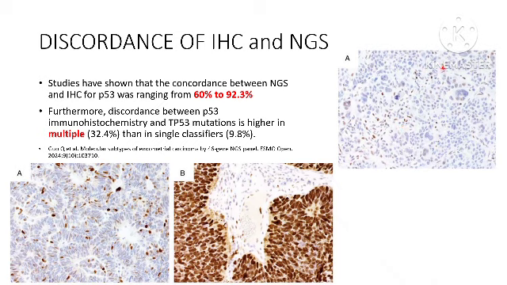Ideally in this case, because of the loss of function mutation in TP53, there should be complete absence of TP53 staining. But unfortunately, in this case, some artifactual nuclear blush is seen, which was mistaken for a weak wild type pattern. That's why it was reported as wild type pattern. This could be the probable explanation for the discrepancy between IHC and TP53. So one has to remember the interobserver variability and such kind of non-specific staining with the TP53 IHC.